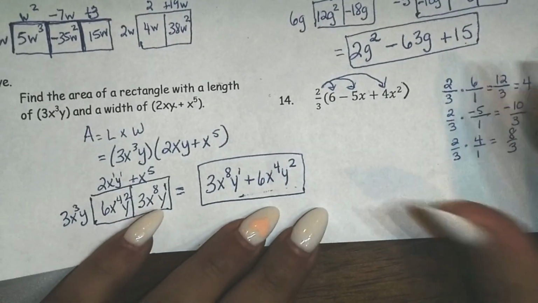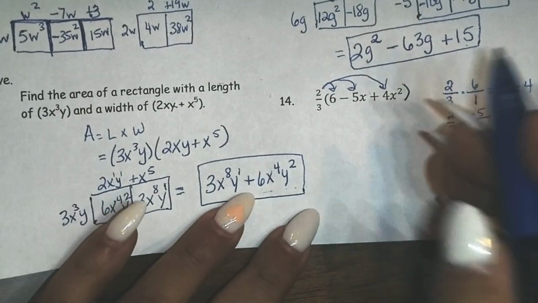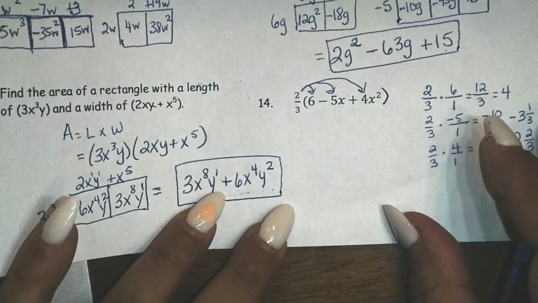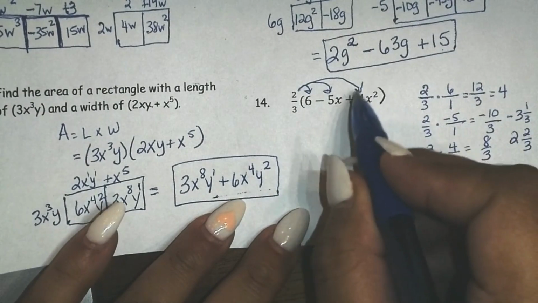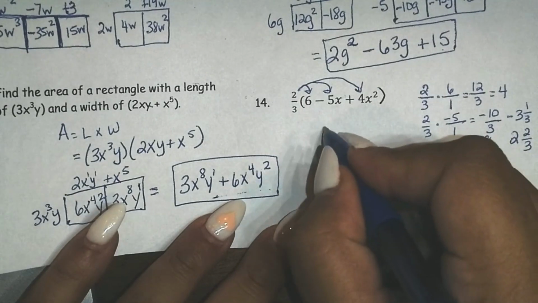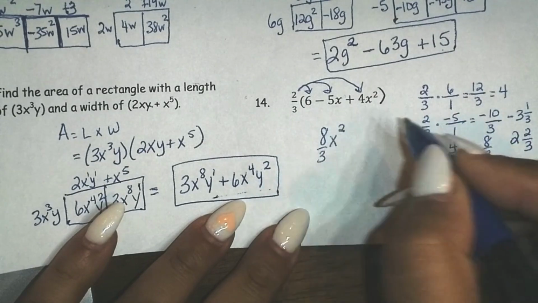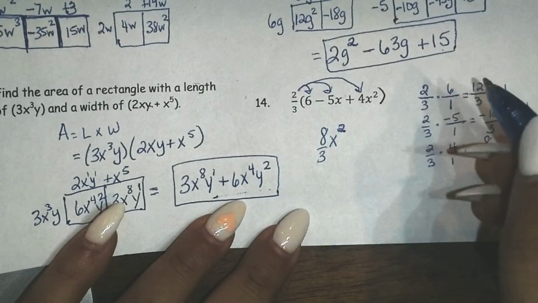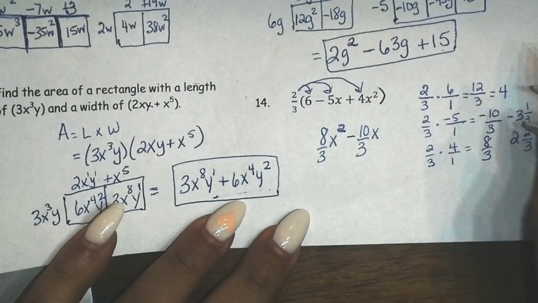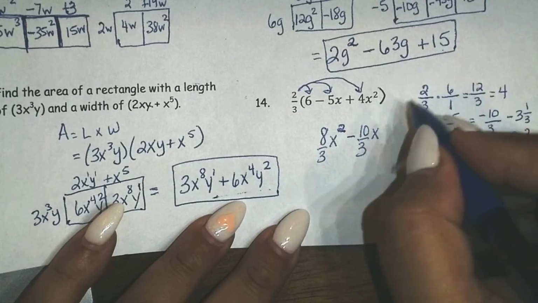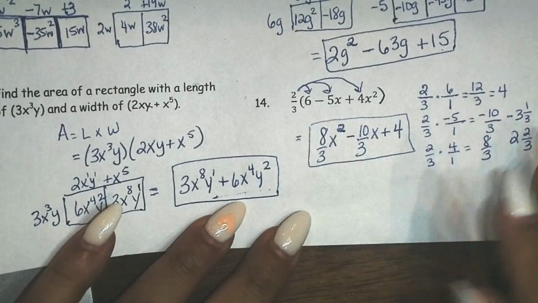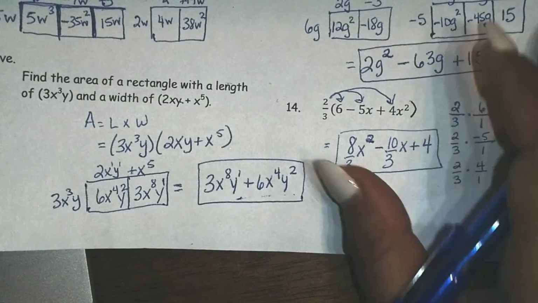All right, but for the polynomial's sake, we're going to go ahead and use the improper fractions. Okay, so we're going to go ahead and put the x squared first, because this times this is the 4, so it's 8/3. So it's going to be 8/3 x squared. And then over here, I'm going to start with the negative, minus 10/3 x, and then the 6. Okay, so 2/3 times 6 is 4. So we're going to do plus 4. And that is my answer.